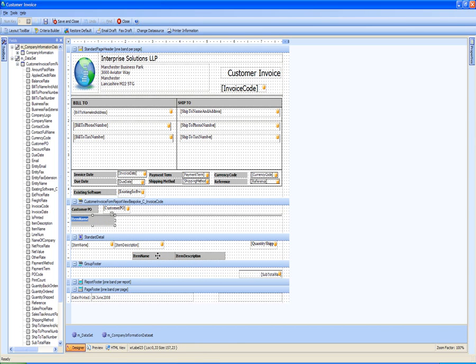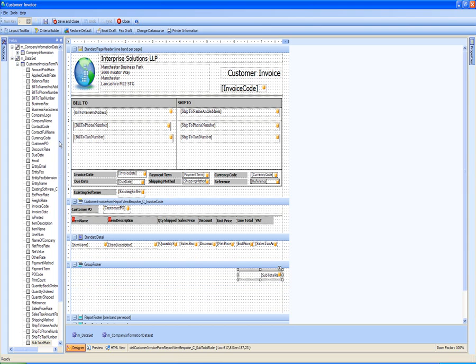So similarly for any of the other fields that I might put on here, such as quantity shipped, I can now change this to be quantity shipped, and then drag that further along wherever I'm going to have my quantity shipped column. So that's what I'm doing. I just find it easier and quicker to create the labels that way, rather than dragging them on from scratch and probably having to format them differently and certain things like that. So I'm just going to carry on putting the rest of my details on my report now.